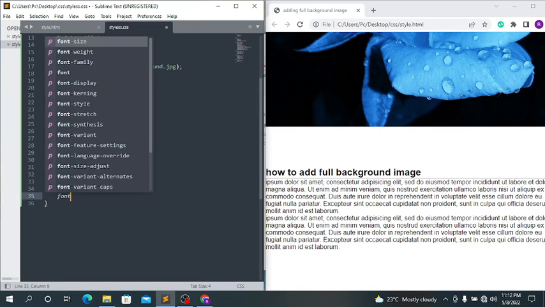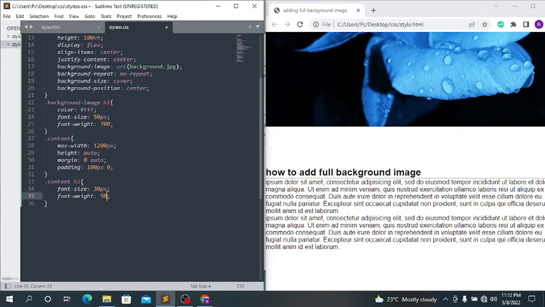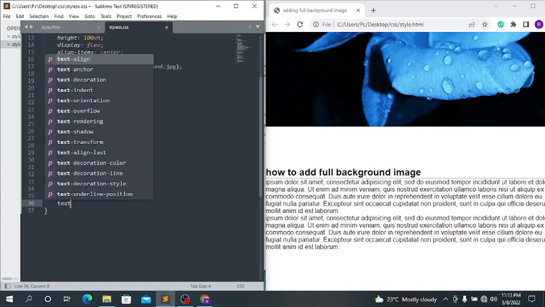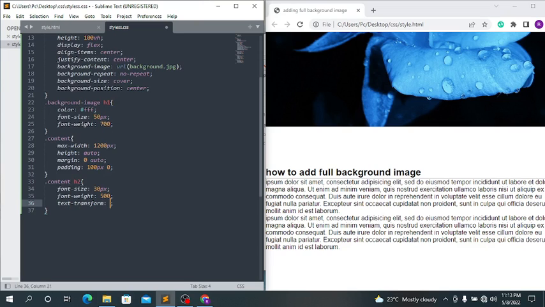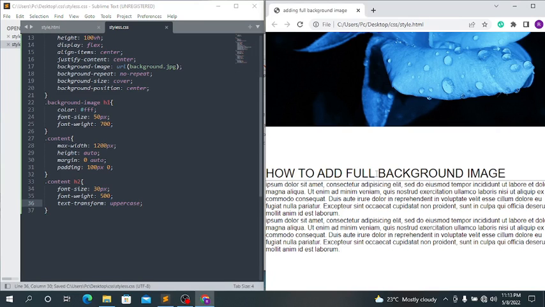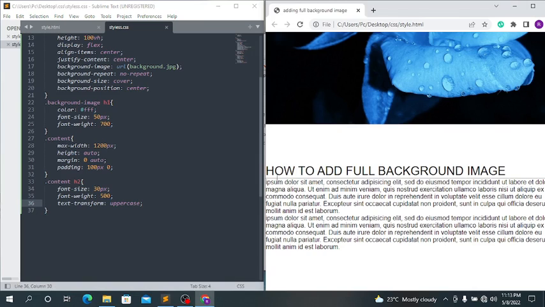Font weight, put in 500. Then text transformation, transform to uppercase. Save the file and refresh, and you can see it has transformed to uppercase.